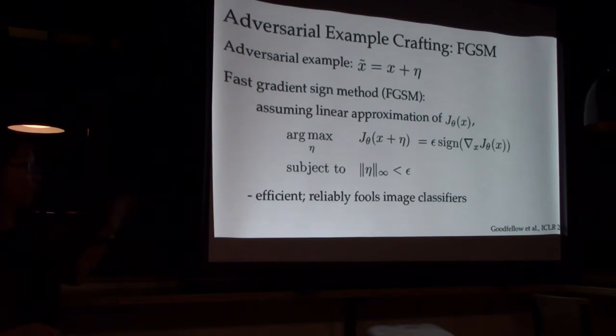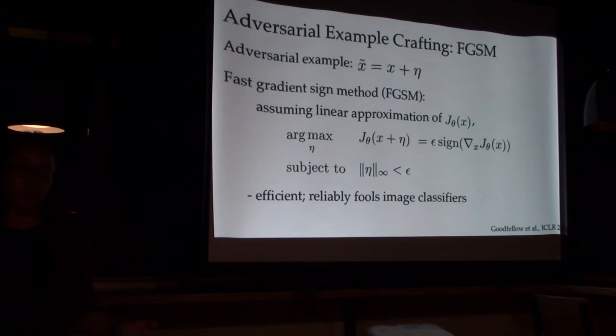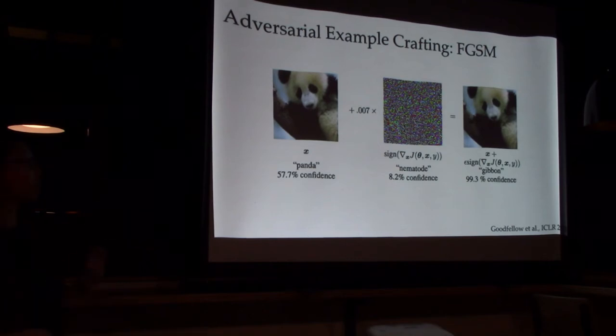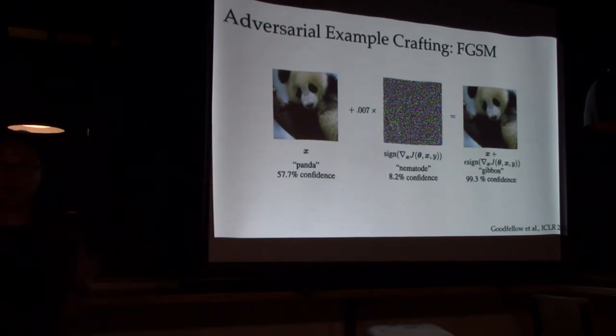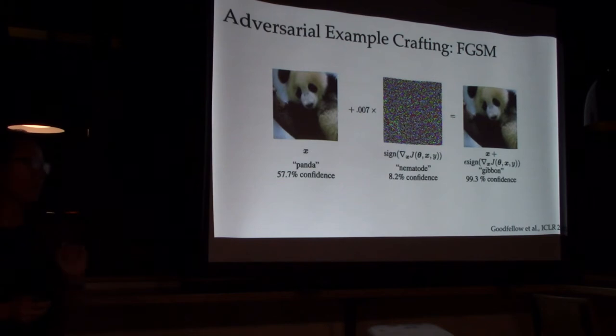And when this method, FGSM, first came out, people showed that it could reliably fool image classifiers, no matter what kind of data you're training them on. The example that they showed in their paper was you take this image of a panda, the neural network is able to classify it correctly as a panda, and then you can compute this tiny, tiny perturbation. That 0.007 that's multiplied by it means that the image on the left and the right is exactly the same when you discretize it into 8-bit image encodings. So when you're seeing it on the screen, they're actually exactly the same. You can't tell the difference. But a neural network is going to think that's a gibbon if you just pass in the floats.